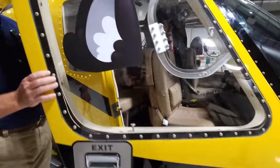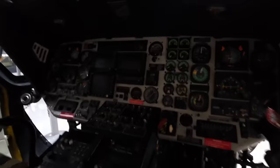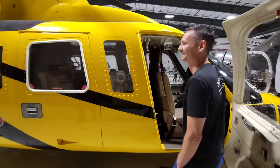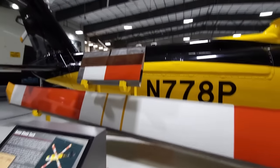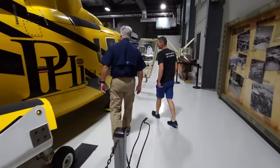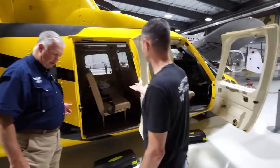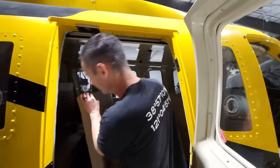This is a PHI helicopter — extremely popular among kids. Feel free to sit in it. It was flying — it had a lot of time on it. They brought it to us on a truck, and it's got the stubby blades on it, which makes it go faster; they spin really fast. Here's a blade cutaway showing the honeycomb construction inside. PHI is a company out of Louisiana, headquartered there but operating in Houston. They fly a lot of offshore and medical flights, and this one came to the end of its service life. There is a tremendous amount of seating — three rows, about 14 seats in here.